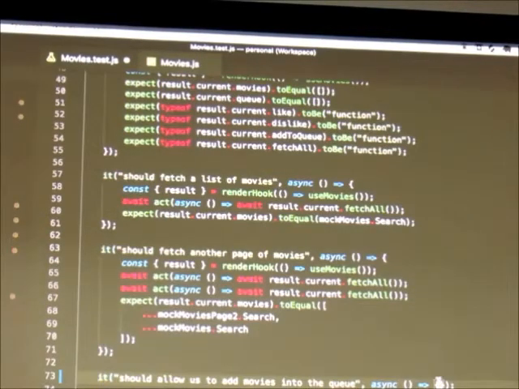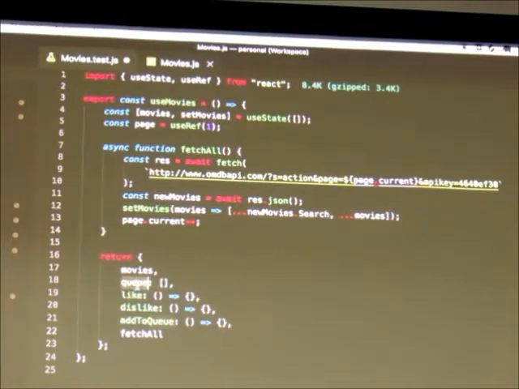Okay, adding movies into the queue. When I was thinking about the architecture of this, one way to solve this problem is to have queue as its own state, and then when you have a movie you add to the queue, just push it onto the queue. The problem with that is things can get out of sync.